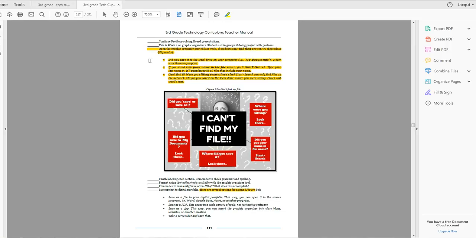Now, very often kids, especially third graders, only because they haven't done it as often, have trouble finding those documents. So go over that with them. Pause and just go over the places it could happen. Well, were you sitting there? Did you save it to the computer, the local drive, rather than to the network? Were you sitting somewhere else and saved it to that local drive? Just go through all the places. Here's an example of where it could have gone wrong, and have them go through there.